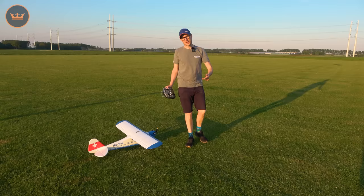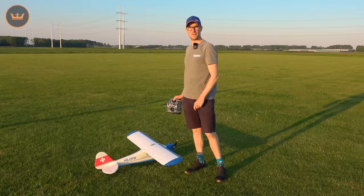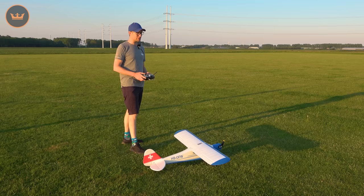Okay, so here we are with the 3S flight. This is the 2700 3S. You can use the 2200 - I know a lot of people who have 2200s, you'll just need to push it that much more forward. The 2700 is nice and securely in there just as I showed you on the bench. I've got the action camera here so there's a little bit more weight, and there's a bit of a breeze - I think it's probably about 10 miles an hour or so. But this little Cub even on 3S copes really really well.